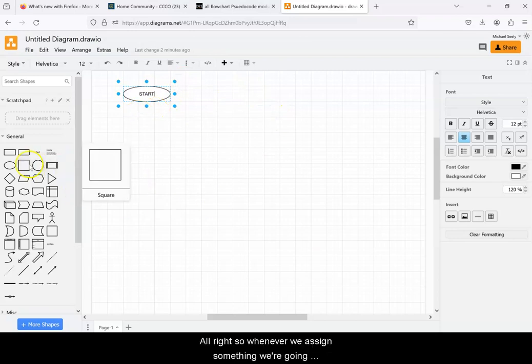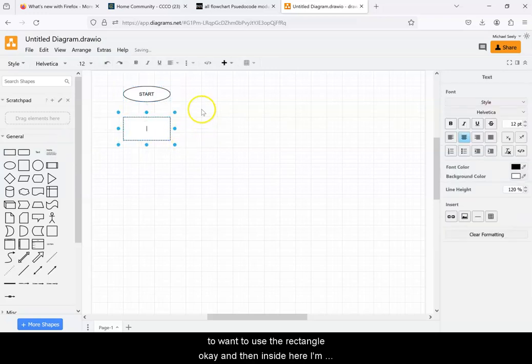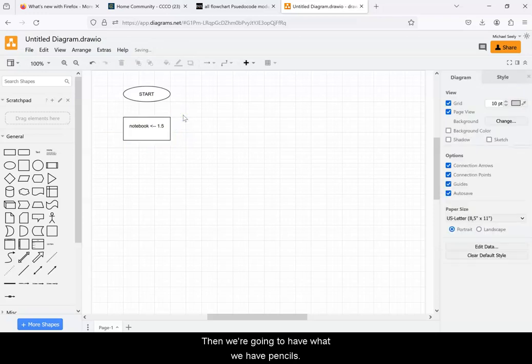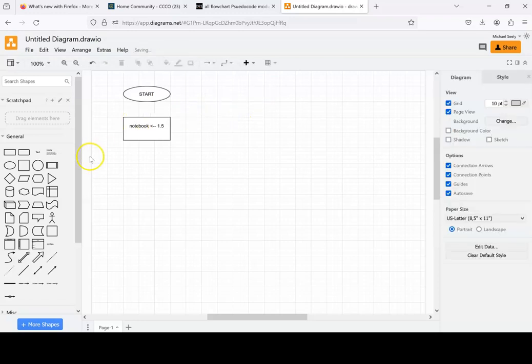All right, so whenever we assign something, we're going to want to use the rectangle, okay? And then inside here, I'm going to say notebook, and this is just going to be set to $1.50. Okay, let's see here. And then we're going to have what? We're going to have pencils.